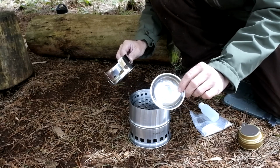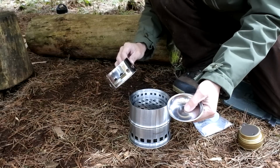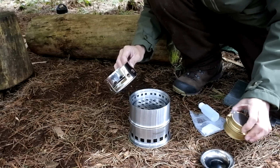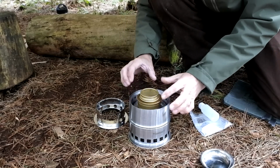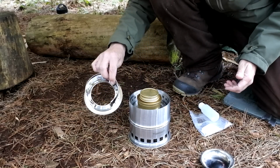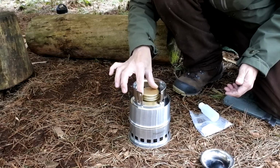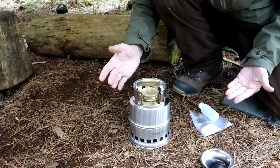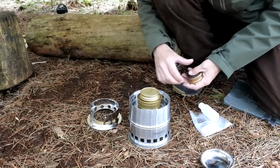If you didn't want to use the spirit pan, perhaps you're worried about snuffing the flames out, or perhaps you weren't going to get enough fuel in there, another way you could do it is by using a little Trangia burner. You could put that on top, centralising it in the middle of the stove, and then again the pot stand will go on top there, and you'll be able to have more spirit in a little spirit burner, and then again you can snuff it out. You know, it's a lot easier and a lot safer in my opinion.